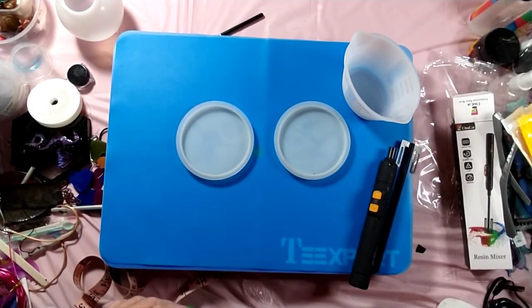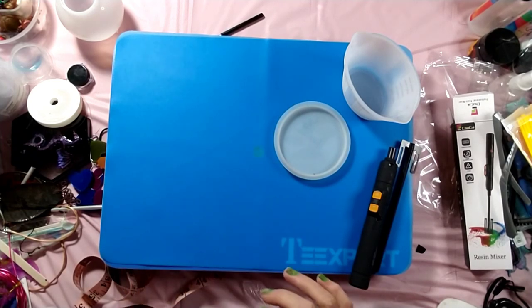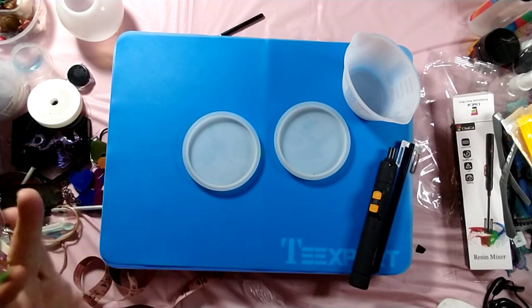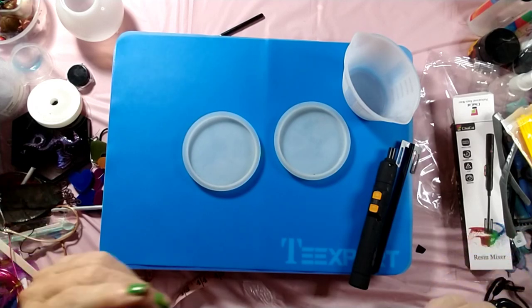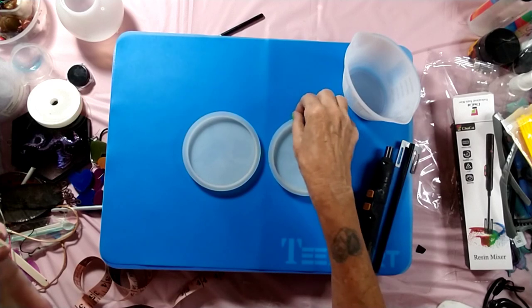I've got to work tonight, so we're going to do something simple. I'm going to make a couple of black coasters, and we're going to put some of those laser stickers that I like so well in there. I found a new idea I want to try, so we're going to try this. I'll tell you about it when we get to that step. I'm just going to do two coasters for now.